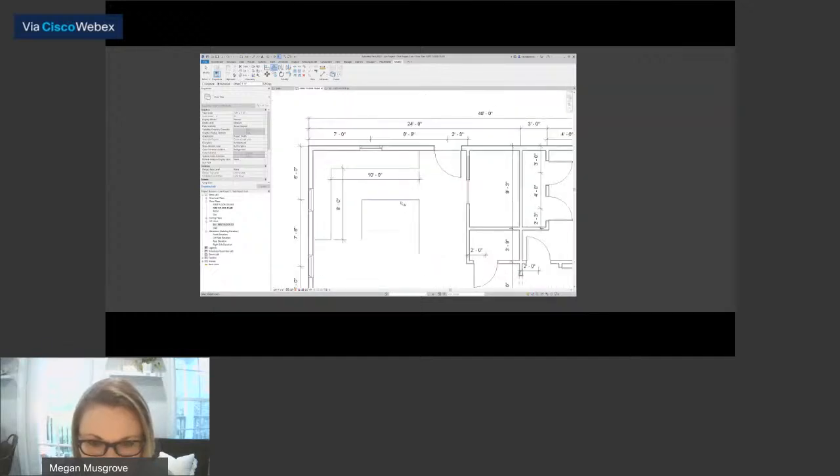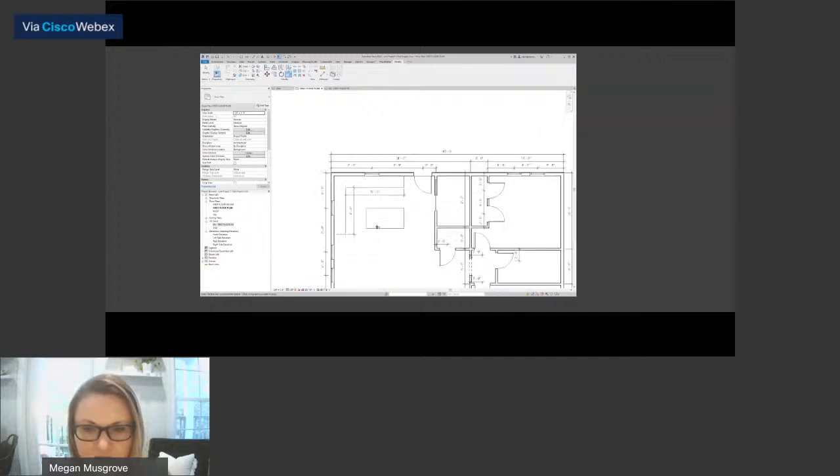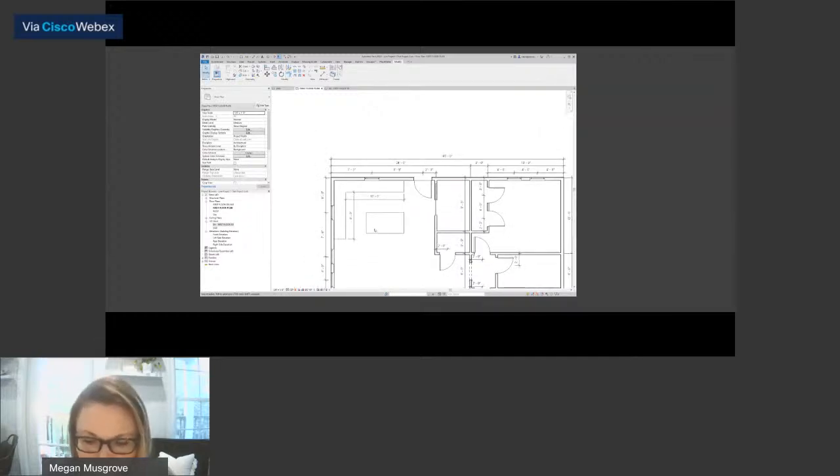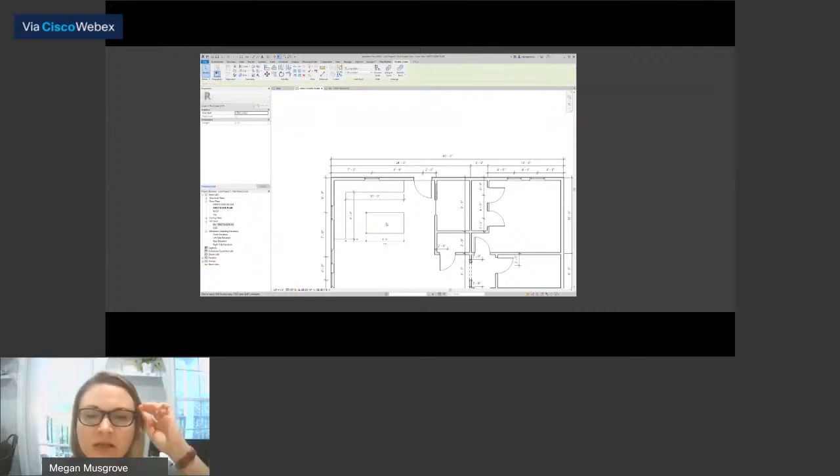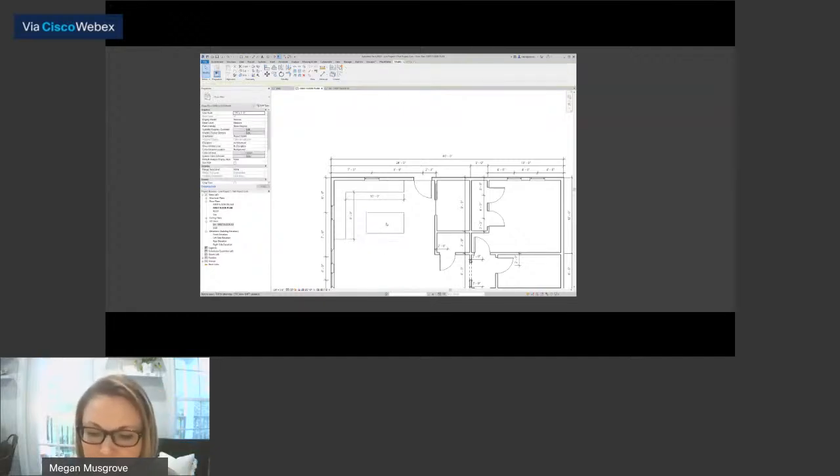Okay, and we're going to click right there. So I'm going to hit escape twice to get out of there, TR to trim, and I'm going to click on this, and this, and this, and this. And there we go. That's a little island. We can click on this and it's going to show us that's 6.5 feet. That's actually a pretty decent little island. So we'll go ahead and dimension that.